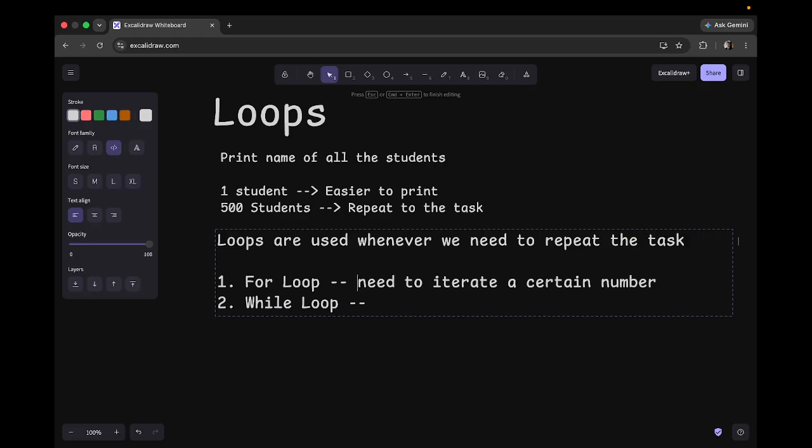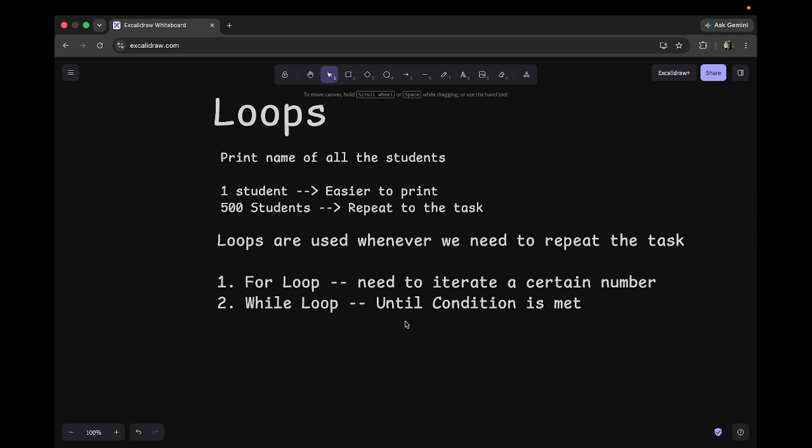and we will be using the while loop when we are checking any condition and repeating the task until the condition is met. That can be anything. So let's say I keep a condition: keep the window open until 7 p.m. So it's a condition we have associated, that until 7 p.m. the window should be open.